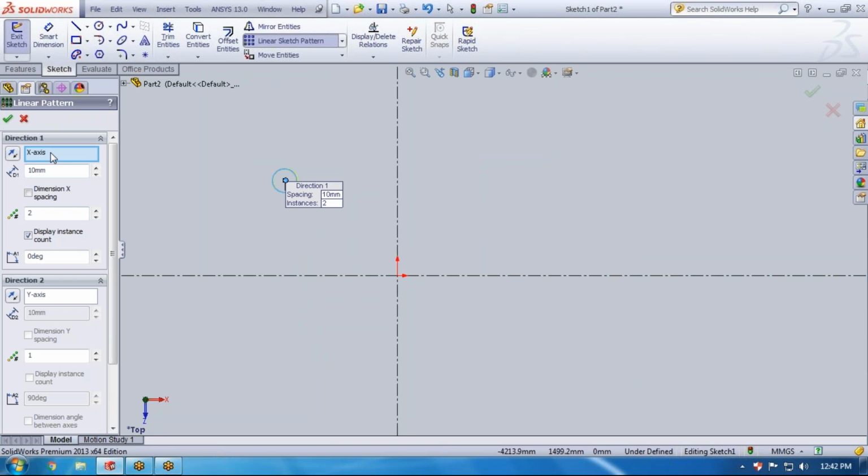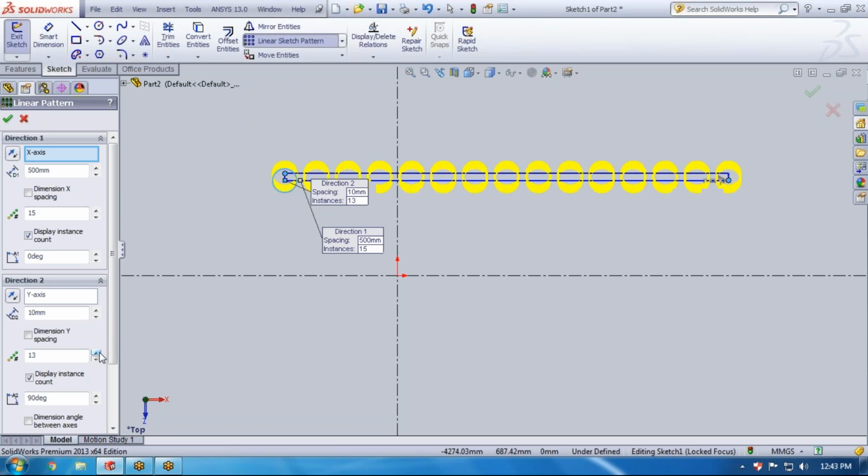Give the distance and direction, x, in x it will show you the distance. So I'm just giving the distance of 200. No, 500 should be sufficient, I feel. Yes. And the number of instances you can increase. In y you can give the distance and number of instances.